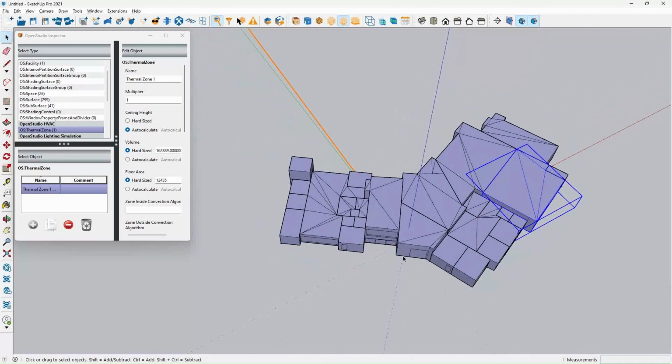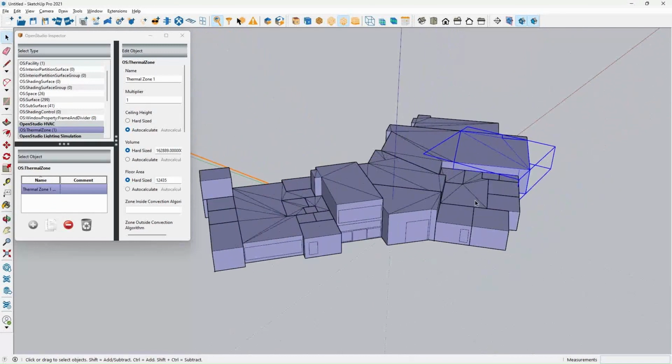There's no other colors. So this whole thing gets passed to EnergyPlus as a single piece of geometry, a single zone that would be controlled by basically a single thermostat.